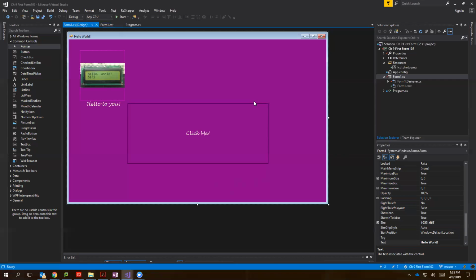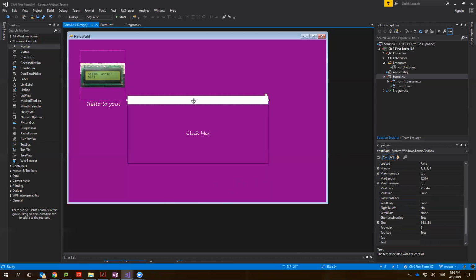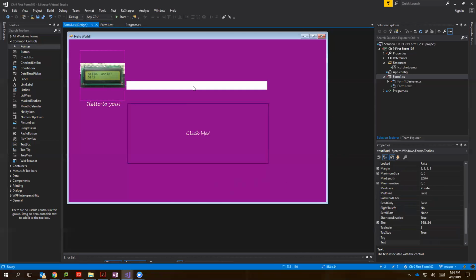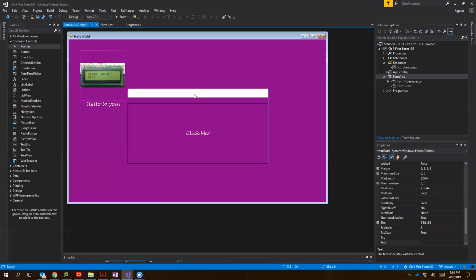So let's find our text box control. I'm going to make my text box be about the same size. Now, as you're drawing your text box on the form, notice the blue snap to lines that Visual Studio is giving you so that you can see if you're in alignment.